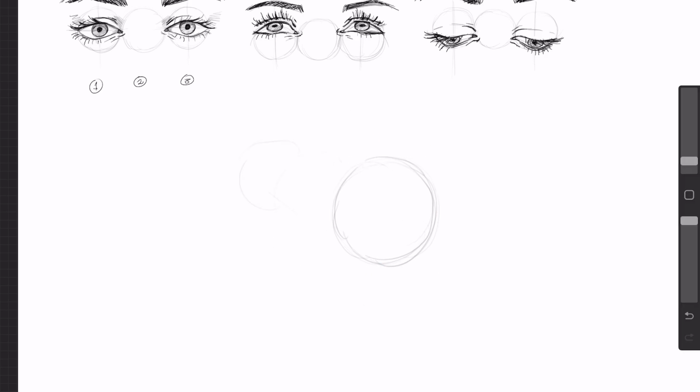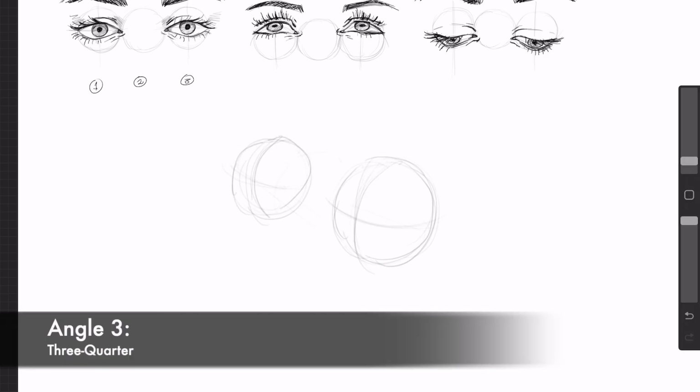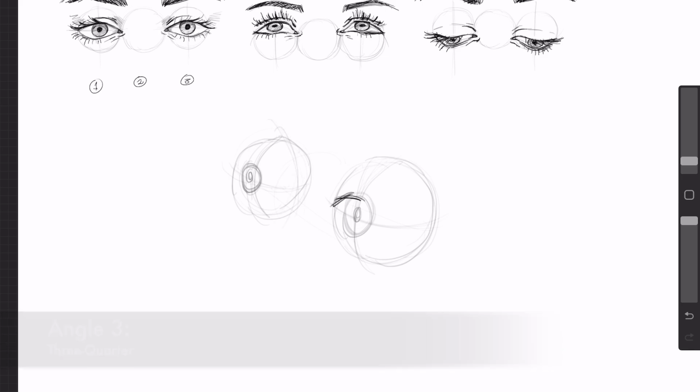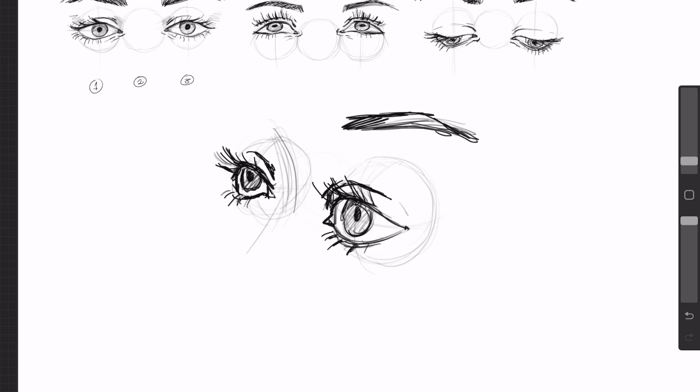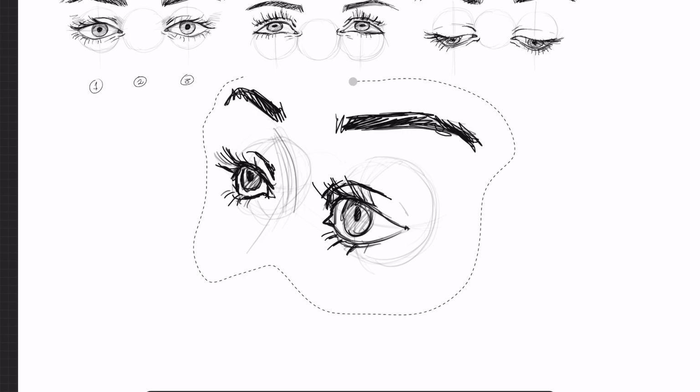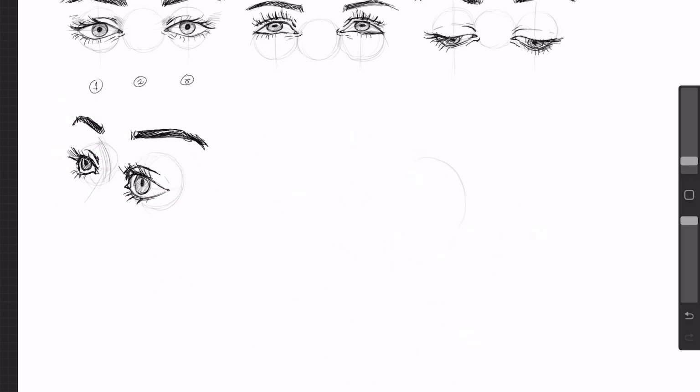Drawing eyes from a 3/4 view is really where our guidelines come in handy. With it, we're able to better sketch in our lash lines by remembering that the upper lash line will always slope down towards the inner corner and the lower lash line will always slope up towards the outer corner. We now just have to foreshorten the length of our eyes because of the angle we're looking at it by. But if we follow the guidelines on our sphere, it'll work itself out.